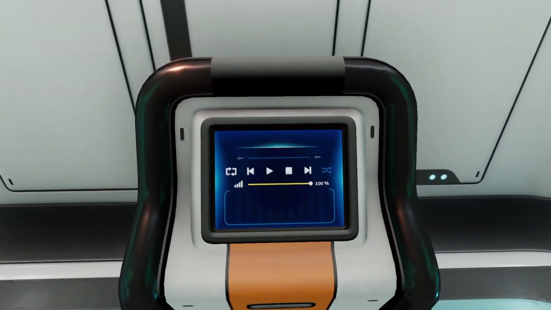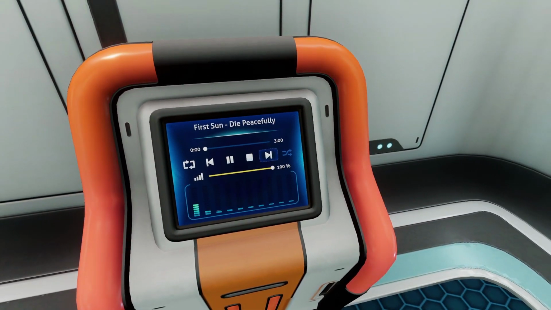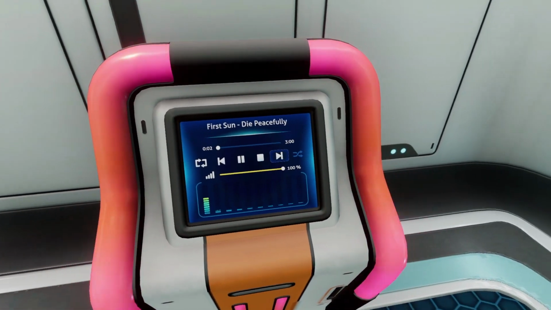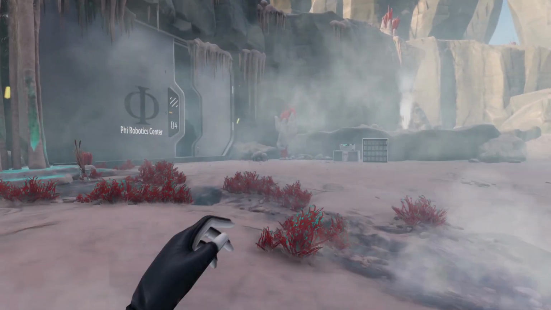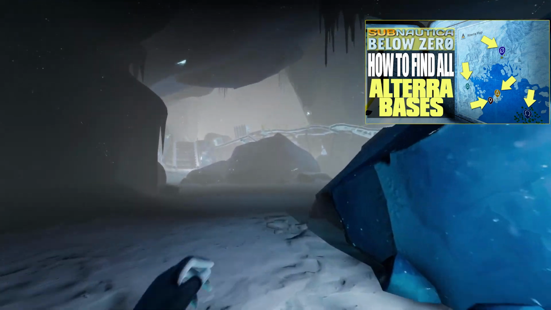Subnautica Below Zero. Since these are Altera discs, most of these are located around Altera Tech. So if you have any trouble with finding some of the Altera bases, be sure to check out my video on all the Altera base locations.